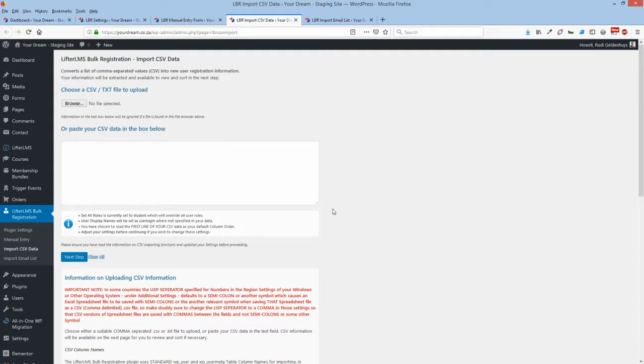So the first thing that we have to do is to actually set up the CSV import, and the CSV import is basically an import from a spreadsheet functionality, and we'll use a spreadsheet like Excel, for example.